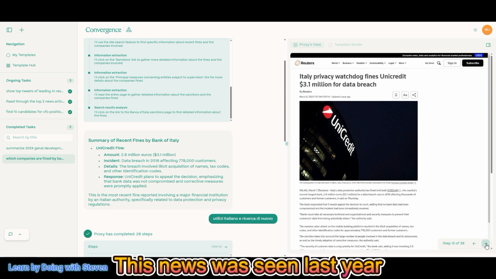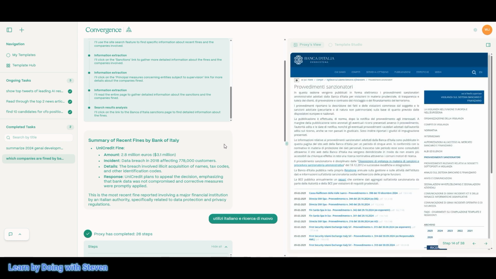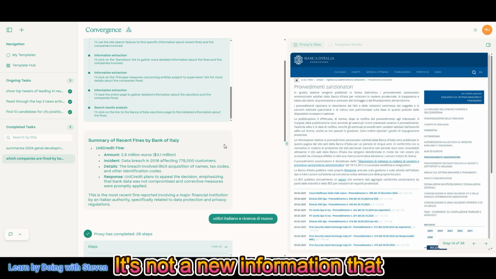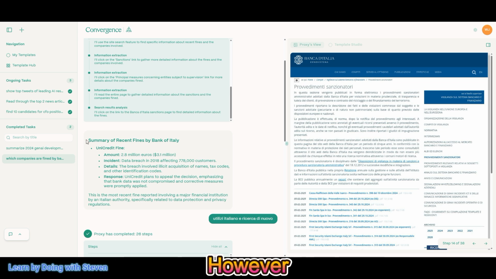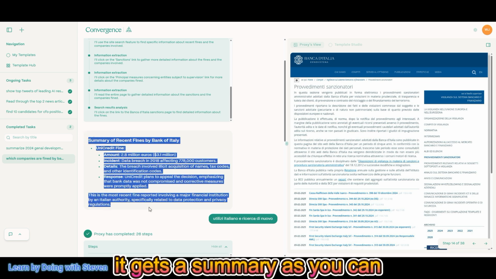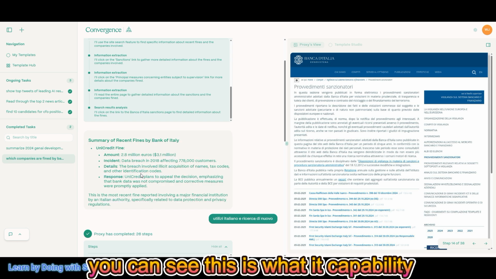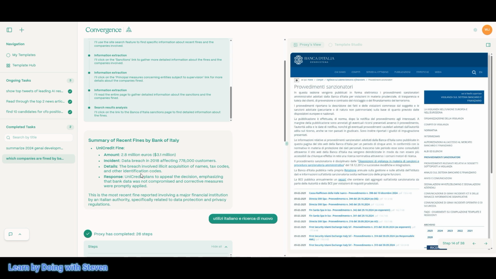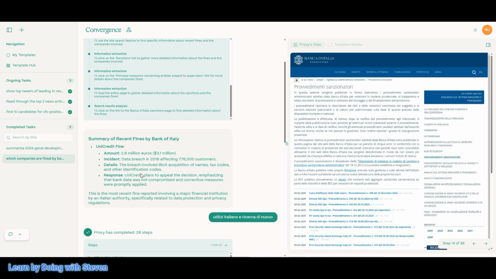This news was from last year. It's not the new information that I want to get. However, it gets a summary, as you can see here. This is what its capability can reach: just one single piece of news.